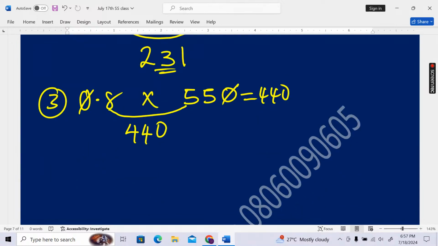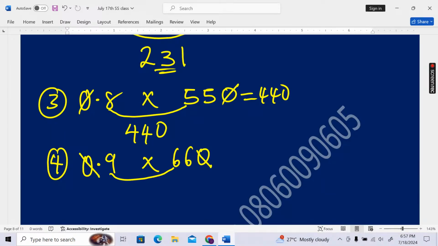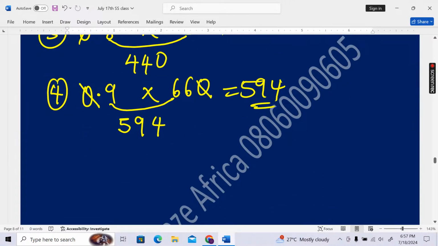Now, the same type of example, that's why this concept is only meant for decimals like this. You cannot apply this method to all the decimals, all right? So what is 0.9 times 660? The same thing, cross out the zeros, then multiply 9 by 6. That will give you 54. Write 5, write 4. Then add 5 and 4 together, that is 9. Write it in the middle. So the answer is equal to 594. Take note, it is only applicable to this method, okay?